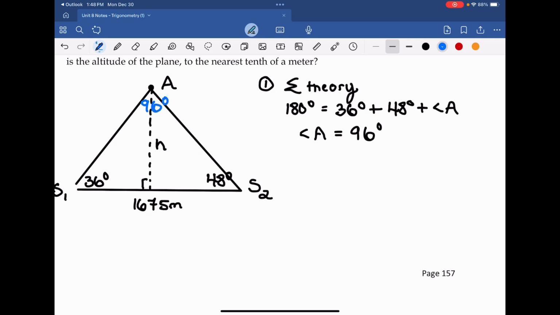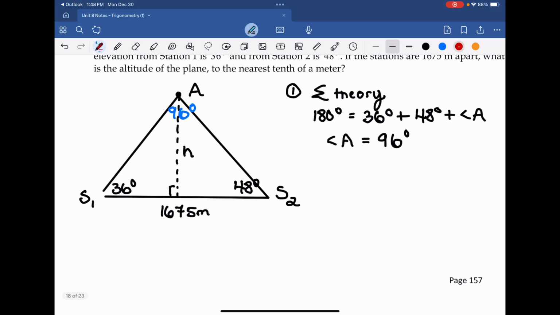Okay, great. If we know that this is 96 degrees, that gives us some power, because now we have the ability to use the sine law in order to figure out either a side length of S1 or a side length of S2. I'm going to fill that in the following way. Right here, this is the side length of 2. This is the side length of 1, because remember, it's opposite of their angles, right? We need to figure out one or the other of these in order to figure out the altitude.